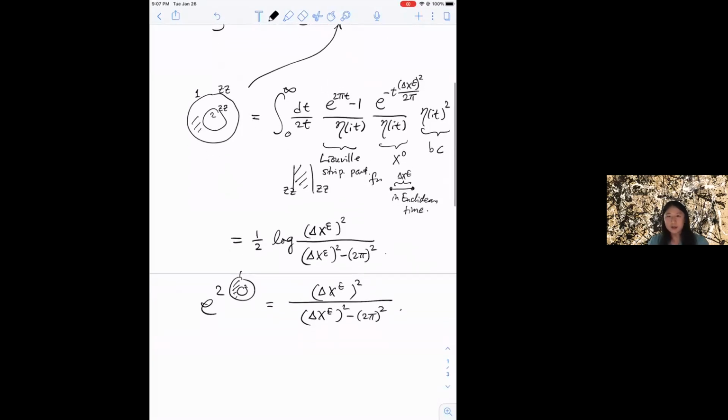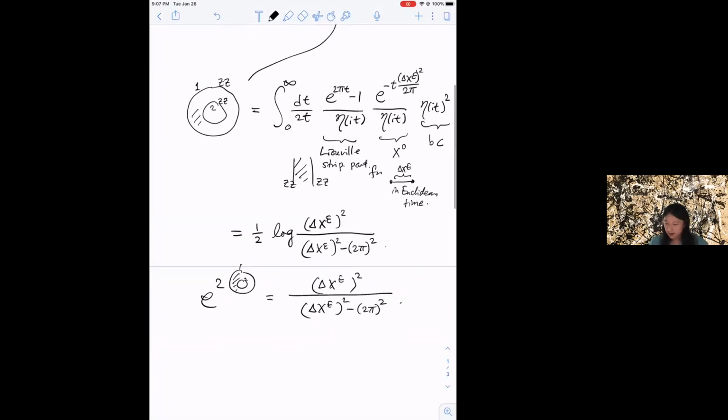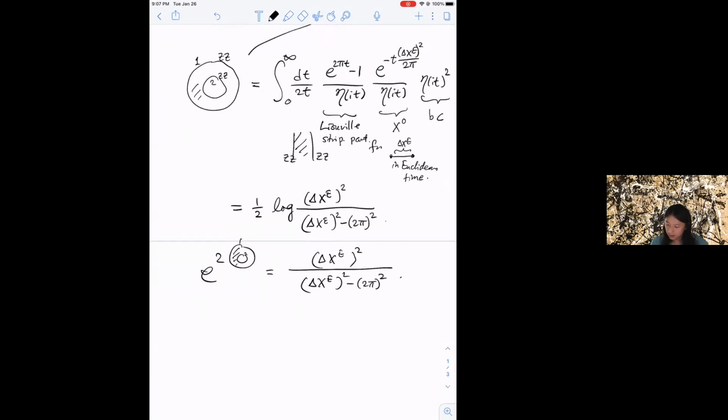Now, if you are going to integrate over the moduli space, you have to take this measure factor into account. But you see that there's a pole. This measure is singular when delta x Euclidean is equal to plus or minus 2 pi. And that's because when it's separated by 2 pi, what you call the quote unquote opposition tachyon will become on shell, and that leads to a divergence.